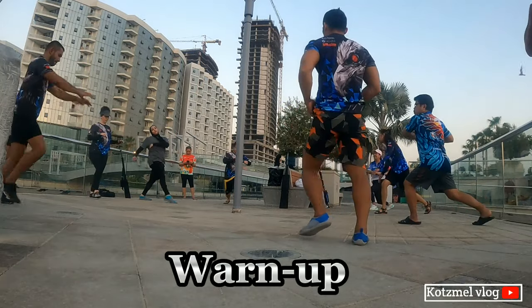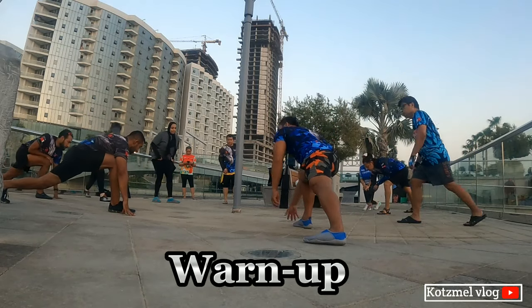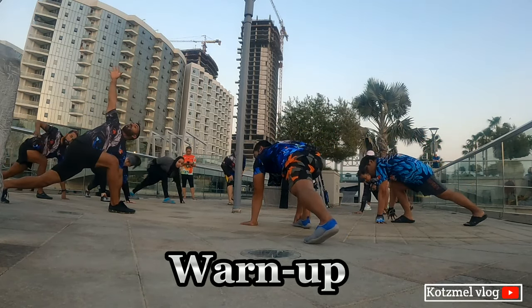Nine. Ten. Keep same position. Right feet. And then a stretch outside.